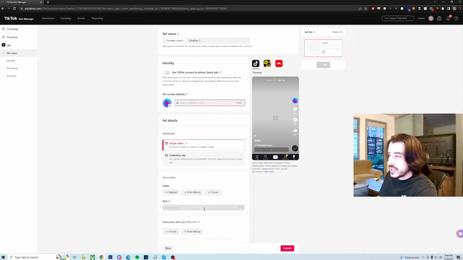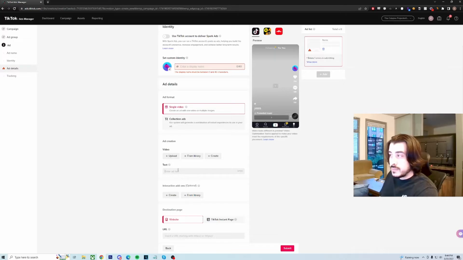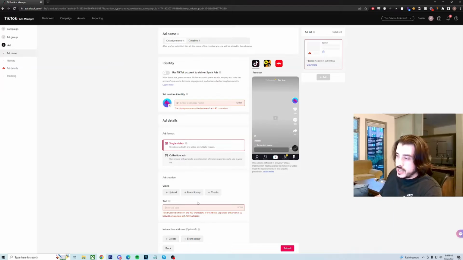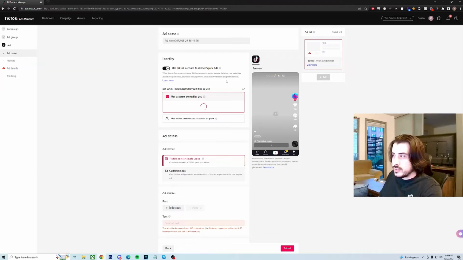The other thing is you can test different captions and things like that here. Whereas with Spark ads, you're stuck with whatever caption you posted the TikTok with. So if you're going to do Spark ads, you want to make sure that when you post that TikTok, you make the caption something that will work well for the ad. It won't always be the best organic caption because it might have things like calls to action. So yeah, dark ads, you can test multiple captions. Spark ads, you can gain followers and show a little bit more social proof. So it's up to you. I'm going to go with Spark ads because I already have them all posted on my account. So I'm going to turn that on.